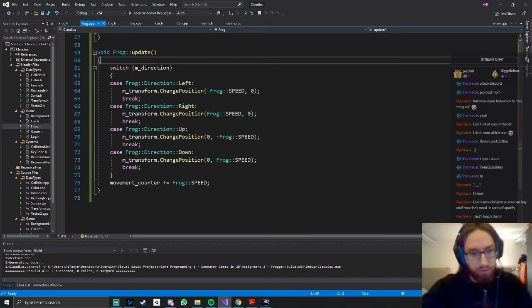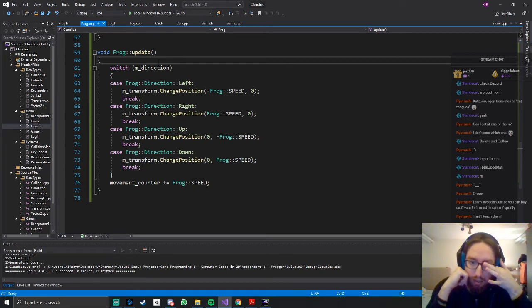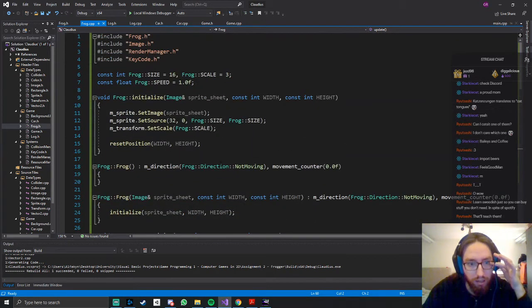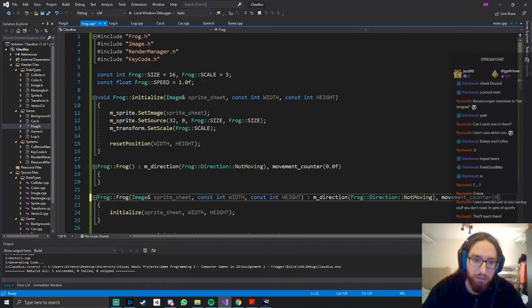I'm thinking how to do this. So basically, I have this movement counter that will add the speed every frame. And the frog speed is okay. No, I can't make this a float.